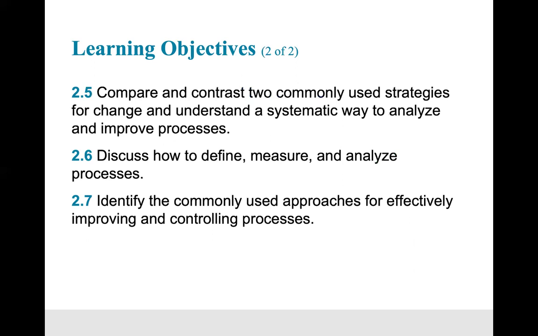Now, in part 2 of this chapter, we're going to be looking at process reengineering. How do we make our systems more effective, more efficient? So we're going to be looking at an approach called the DMAIC approach, where we define, we measure, we analyze, we improve and control processes. And we'll look further into what companies currently do to try and make their processes even more effective. So let's start off with our basic definitions.